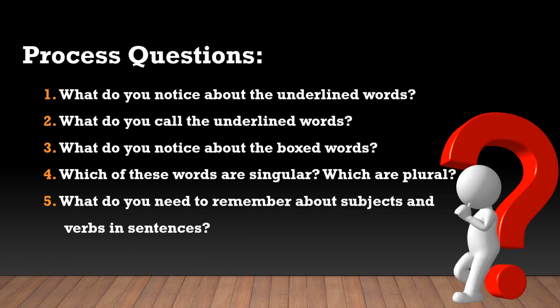So, let us answer the process questions. What do you notice about the underlined words? Next, what do you call the underlined words? Third, what do you notice about the boxed words? Fourth, which of these words are singular? Which are plural? Fifth, what do you need to remember about subjects and verbs in sentences?